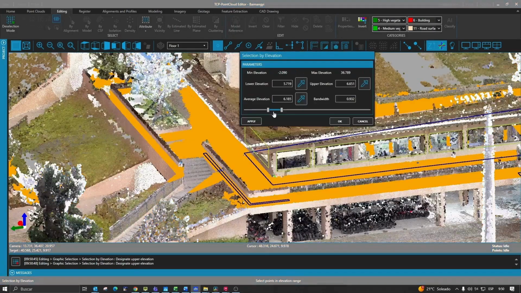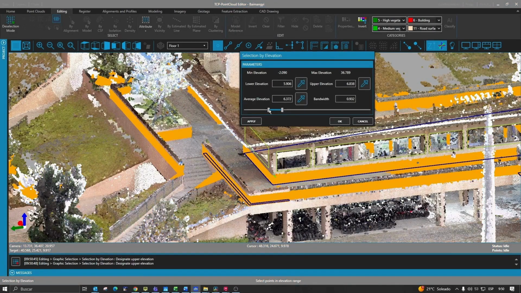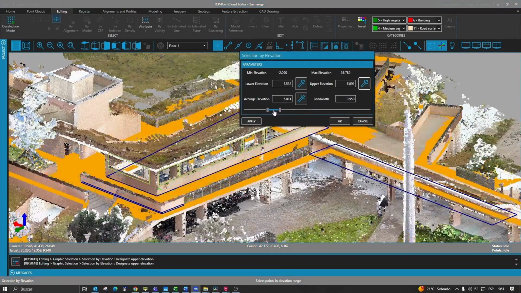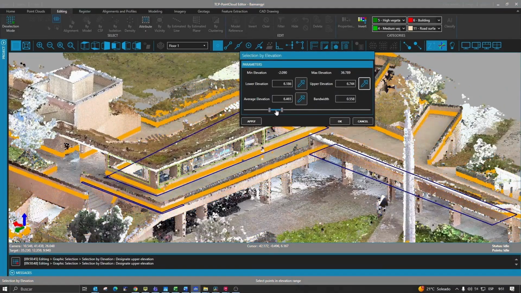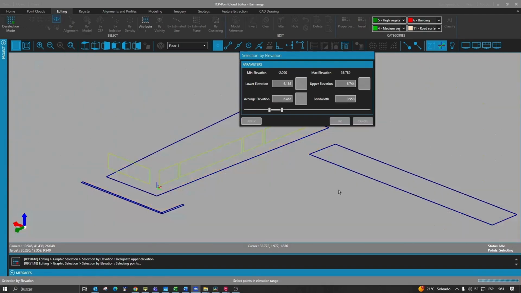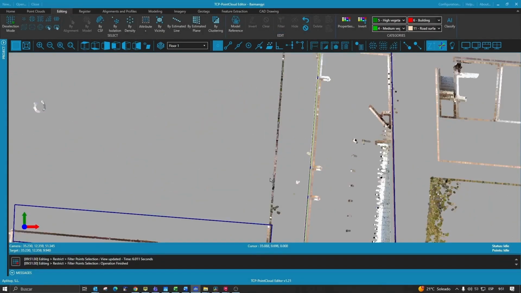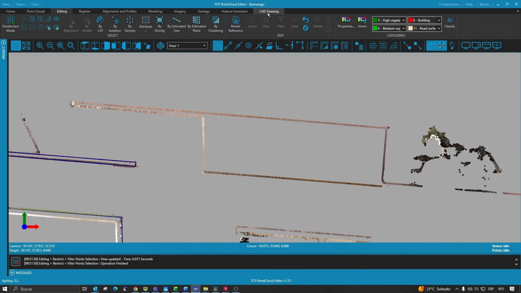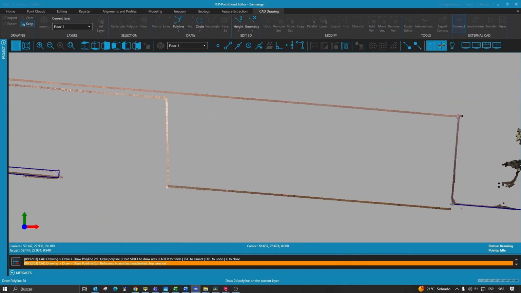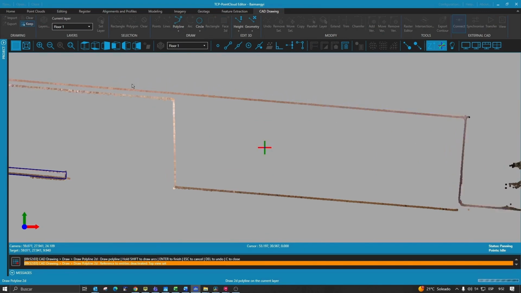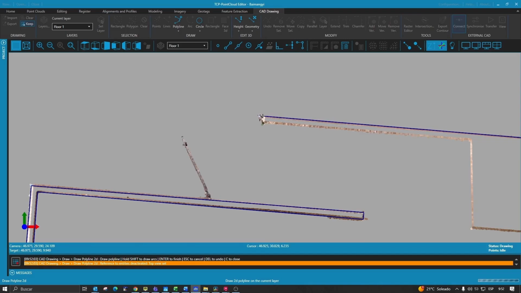Now I can select one slice of the elevation of the dense point cloud in order to filter that selection by elevation. With that filtering, we only leave visible the points that reference the wall, the facade, and follow the line like this, point by point, corner by corner, to draw its entity.